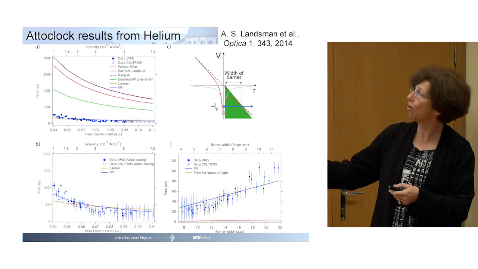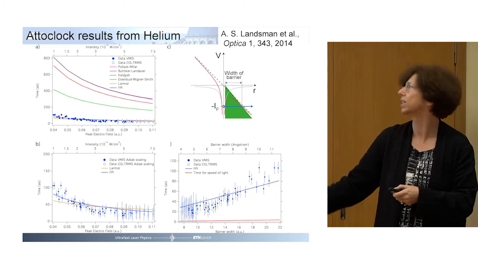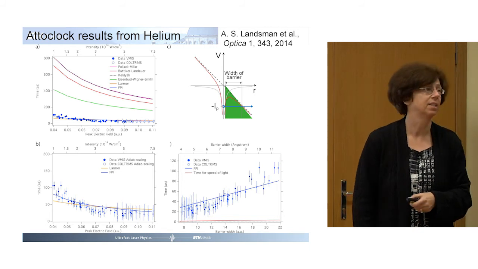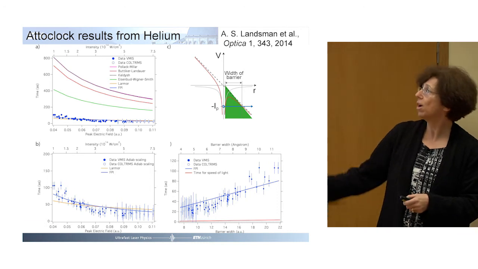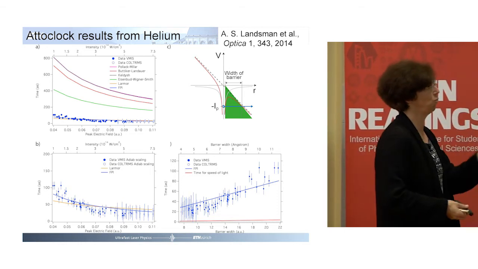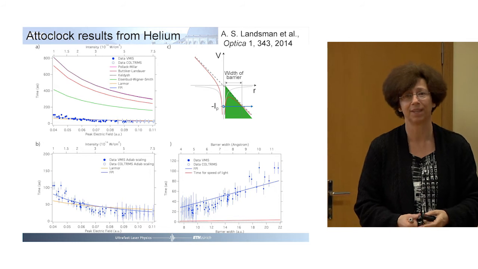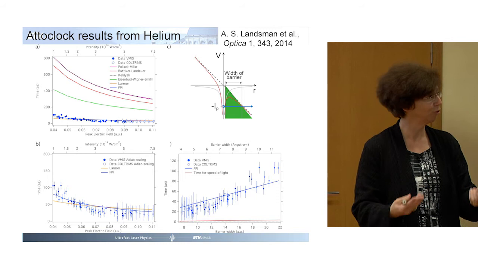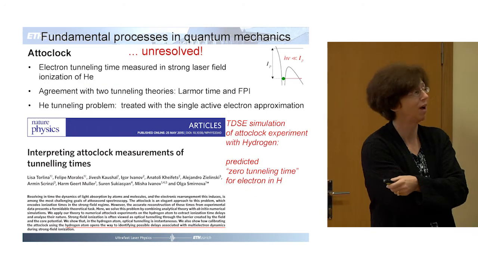Of course we wanted to understand, is this now systematic, and we improved a whole bunch of things to get this measurement, to ultimately get this accuracy that I was telling you about. And what is happening now, actually, the hydrogen atom is the only thing that people can really solve with the time-dependent Schrödinger equation with the light pulse. So a whole bunch of very famous people got together, modeled the Attoclock with the hydrogen atom, and predicted zero tunneling time for hydrogen.